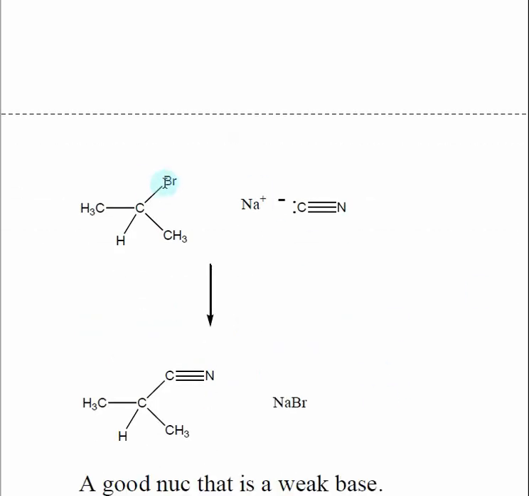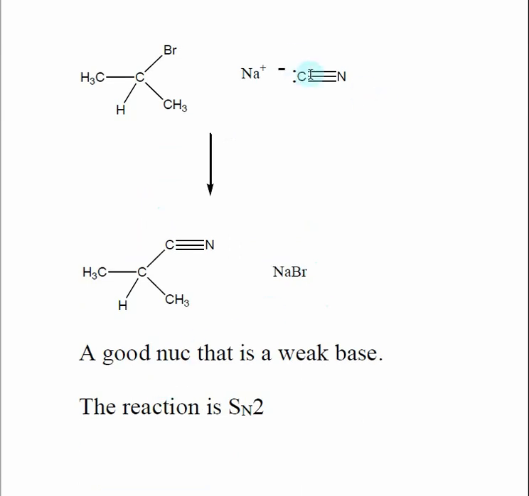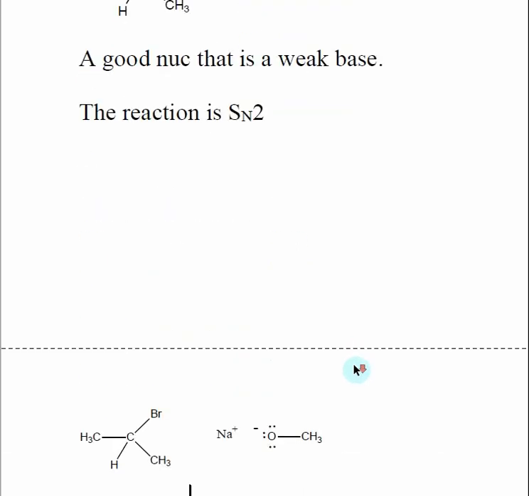So when I look at my product here, what I see is, yeah, I kicked off my leaving group and I replaced it with my nucleophile. It's that simple. Everything else comes along for the ride. My electrophilic carbon is also attached to a CH3, CH3, and an H. And so in my product, CH3, CH3, and an H. That's not part of the reaction. The reaction is kicking out the leaving group and replacing it with my nucleophile. So this occurred because my nucleophile was a good nucleophile, lone pair electrons, negative charge, and it was also a weak base. So the reaction was SN2.